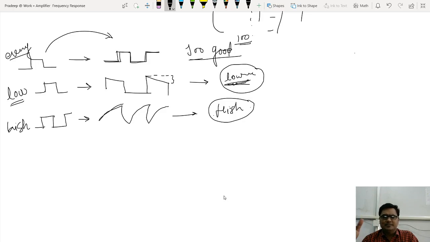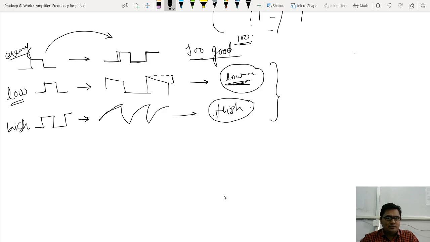Those are immediate conclusions without taking any frequency response. Apply a square wave. If you are getting an exact square wave at all the frequencies, your amplifier is good, too good actually. At lower frequencies, if you are getting a sag or tilt or decrement in the output voltage, it means at lower frequencies we are getting a reduction in gain. Those are practical things. That's why I said it's not a problem, it's a behavior. Why the amplifier behaves like that, we will discuss afterwards.